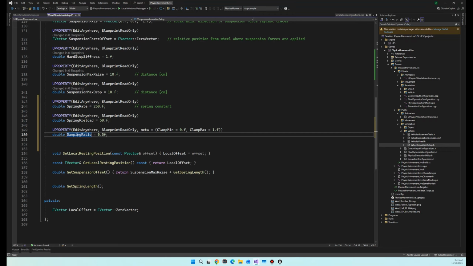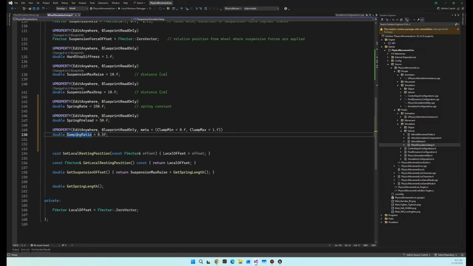It helps determine how quickly we want the spring to get to a point where it starts to rest out. If it's 1, it's going to be very stiff, which means it'll dampen out pretty quick, whereas if it's 0, you're going to see a lot more bounce, and it's going to take a lot longer for the vehicle to get to a point where it's not bouncing around on the suspension if you're not moving.